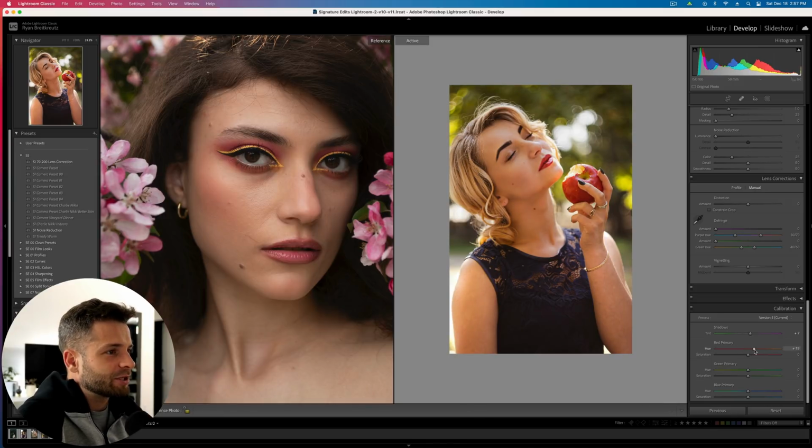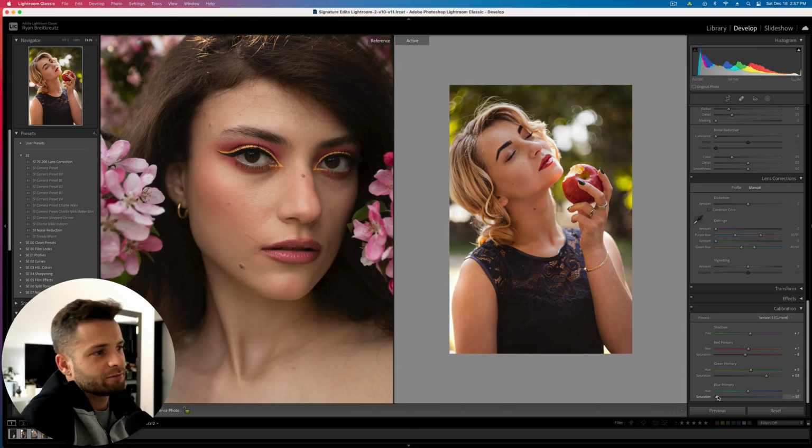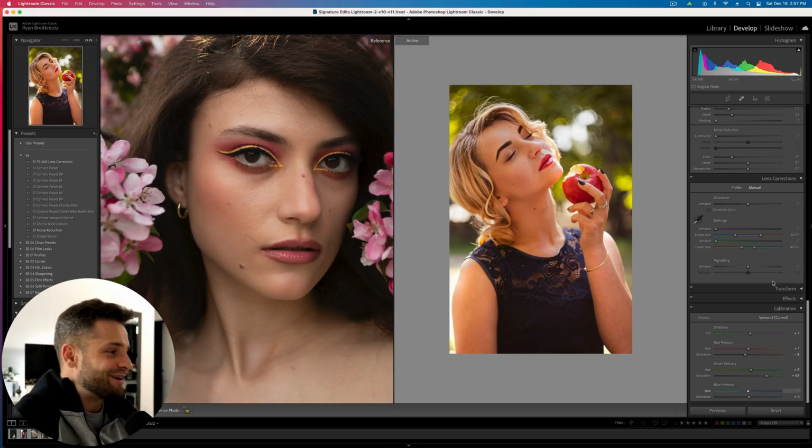And the reds is normally going to affect the skin more than anything else, so we could take our saturation down, maybe in the reds a little. I like to take the greens up this way, saturation. Sometimes you add saturation in one, take it away in another, get some interesting effects. Now, I do have a full video on how the calibration panel works and how you can get a much more detailed understanding of it. You can check that out. I'll try and link to it here if I don't forget.